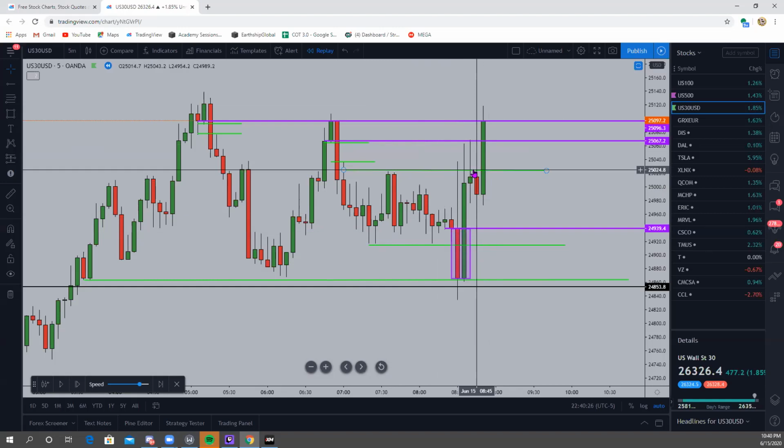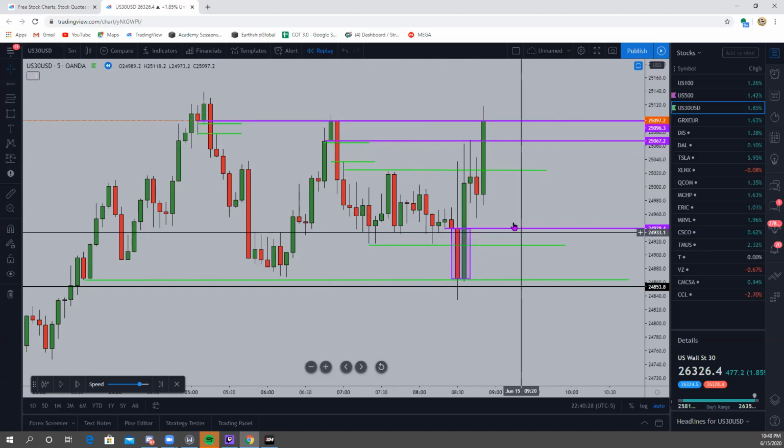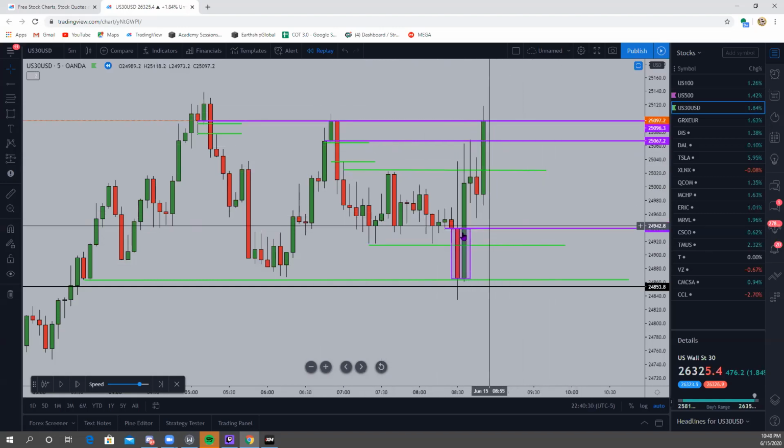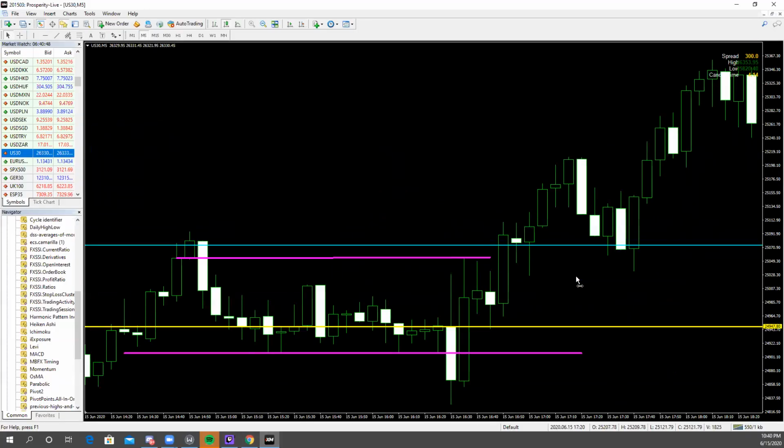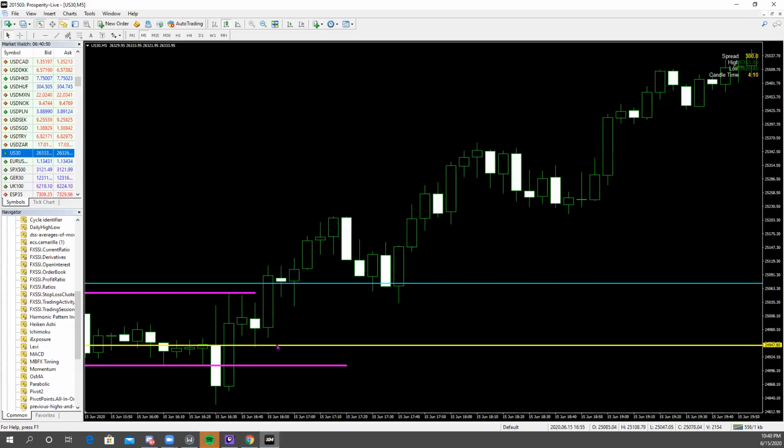It's all going to be relatively the same, but when it's this on the lower time frame, sometimes it will be like that. So if we look, the low of this candle came in at 24,954. So let's do this.